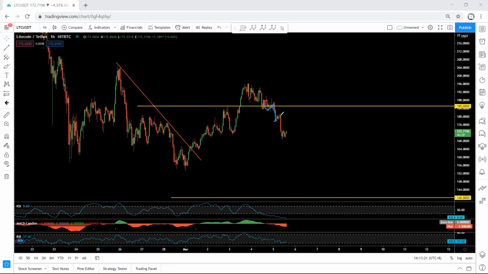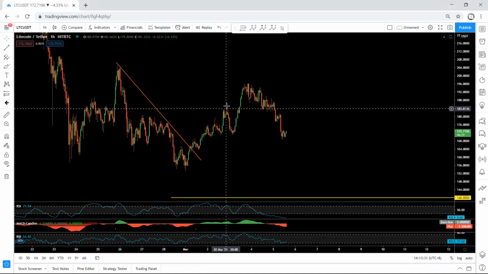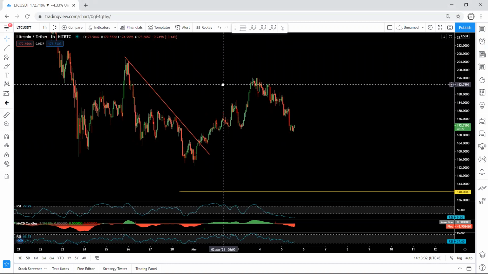We get one move down. There was a second opportunity. Now we want to see whether this one will be another opportunity to look for sell or not. First of all, I should remove this one, because we had to buy from here when the price was here, with that update.